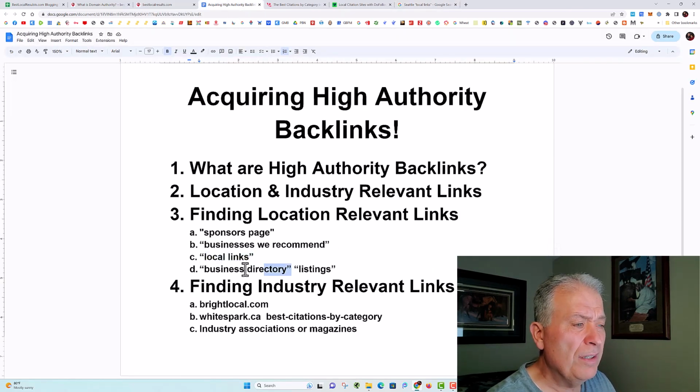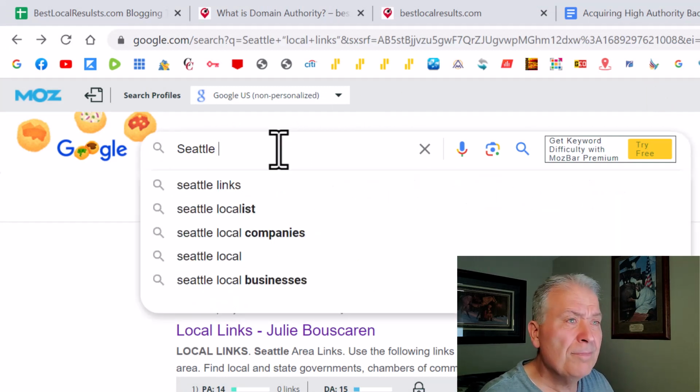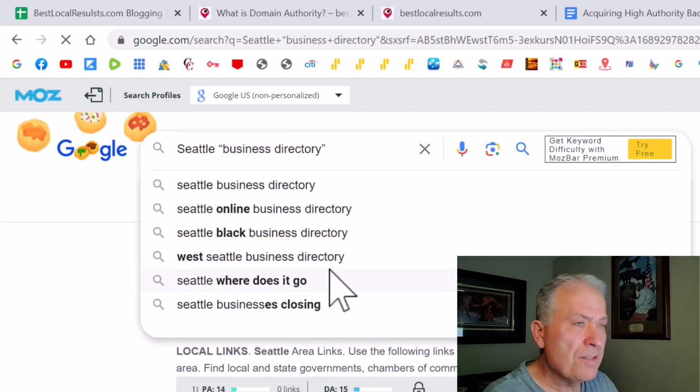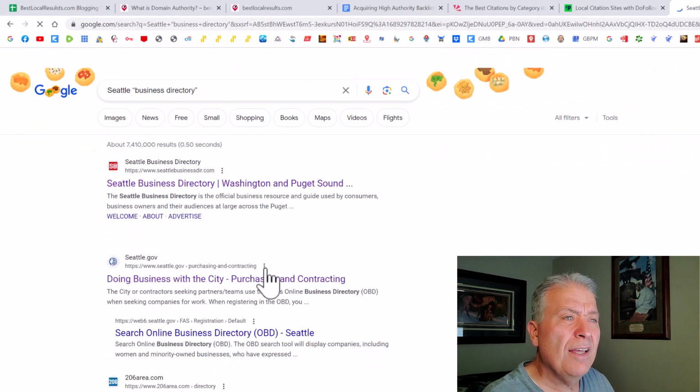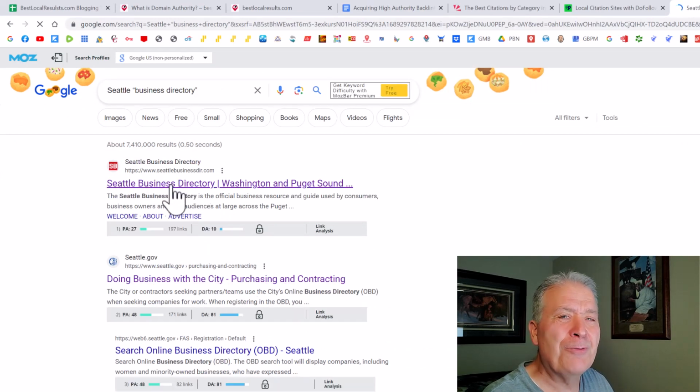This one, let's try business directory. So we'll go over here and we'll swap this out. And then search it. And here's one, Seattle business directory. Boy, if you can find a business directory that's specifically for your city, that is beautiful.